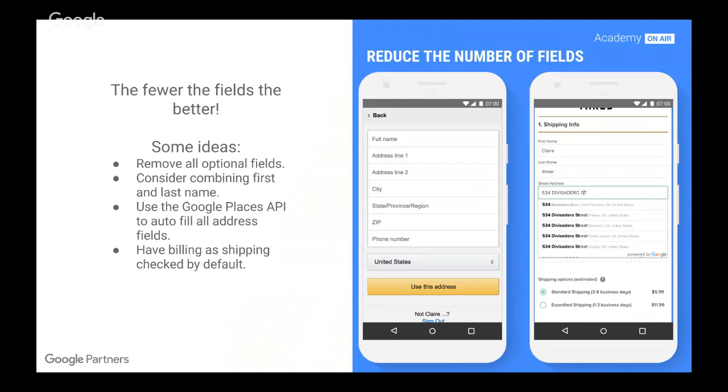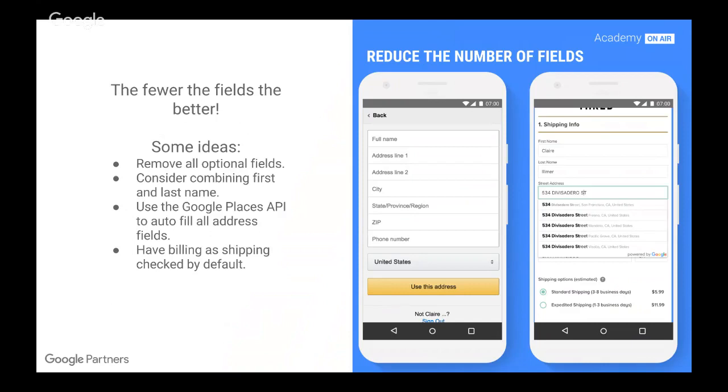So how can you do this? One thing is that if you have an optional field, don't even have it as optional. Maybe just get rid of it completely and make it visually shorter and also shorter to complete. The example there, I still see people with fax number, email, telephone. Do you really need all of those, or could you potentially remove one of those optional fields?